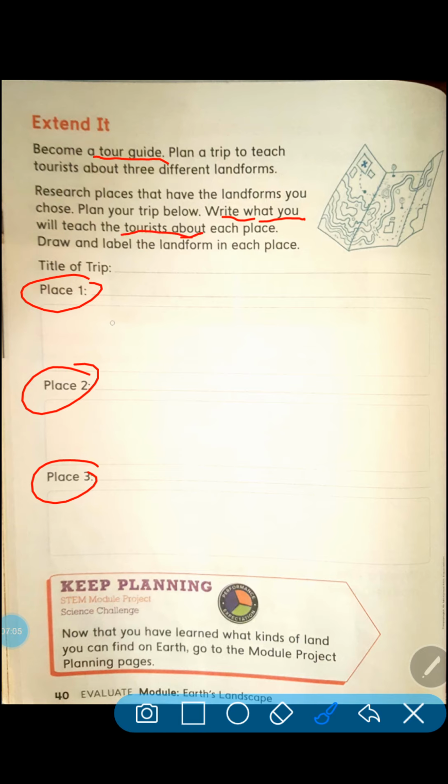Okay, so you're going to write, for example, if I'm going to draw mountains here, okay, and of course draw nice things like sun, like whatever, clouds, then you will write the mountains are very high.